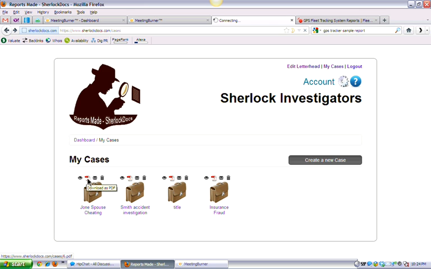If you want to see it in a PDF, you just click the PDF icon, and in a few seconds, your software, your browser, will open up the PDF document. Depending on what kind of browser you have, it acts in different ways. This is Firefox, but Internet Explorer or Chrome both work just as well.